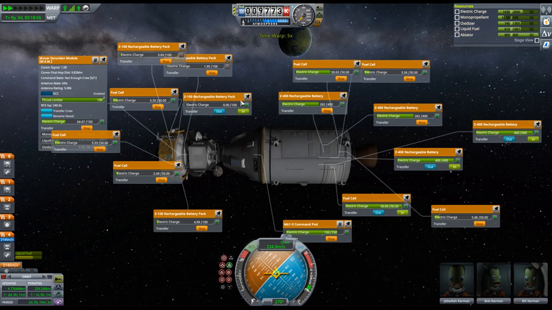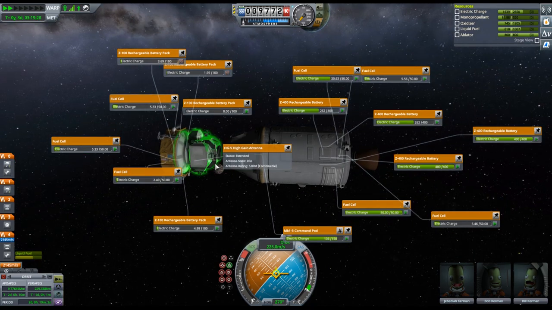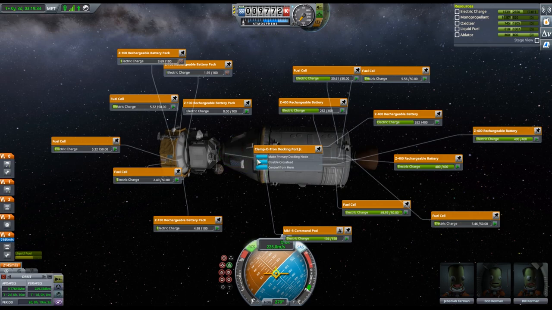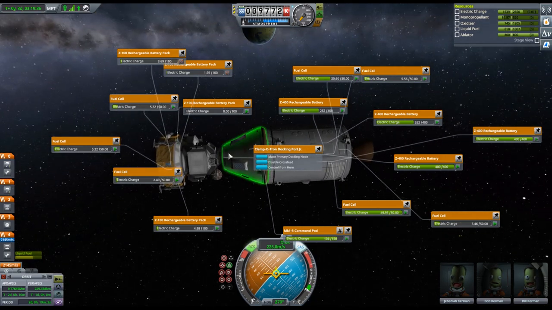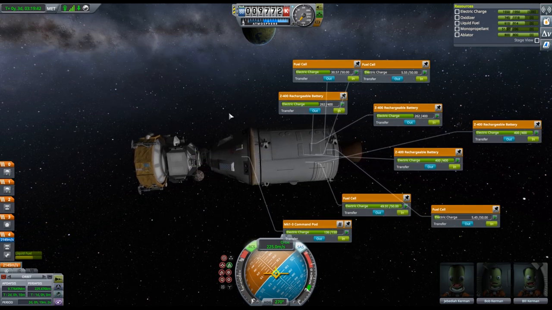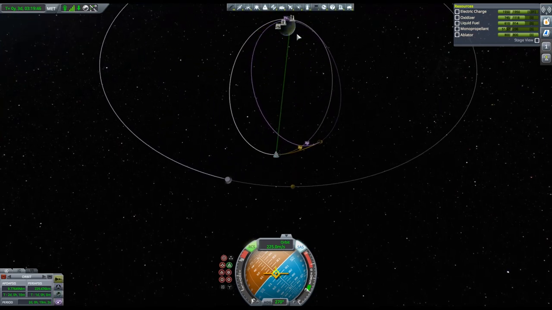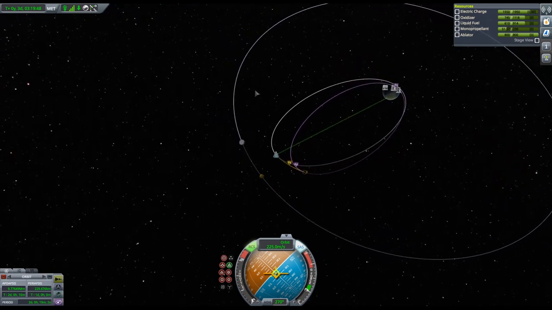I think that's enough power to get us back. Plenty and plenty of power. So we're going to undock. That'll be warped. So undock with the undock. Thank you. Now this should burn up in the atmosphere, I think. Should do.